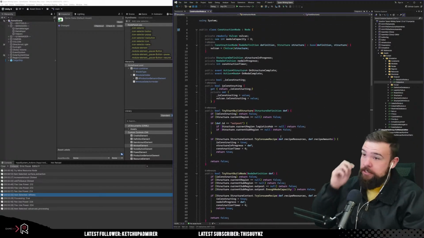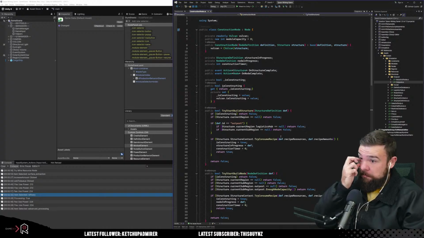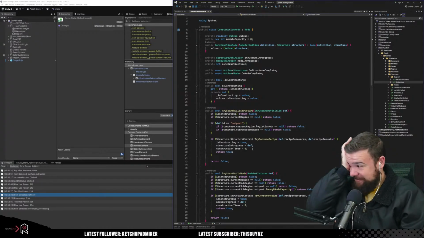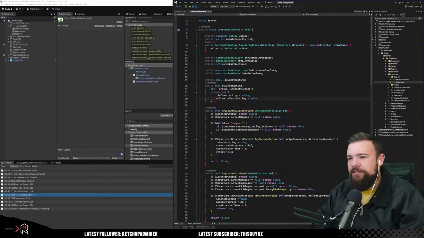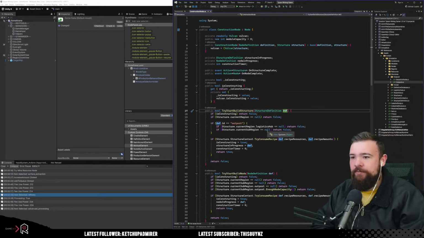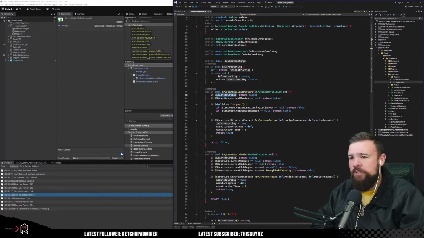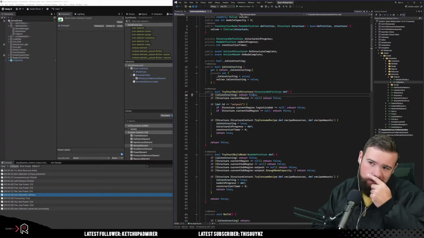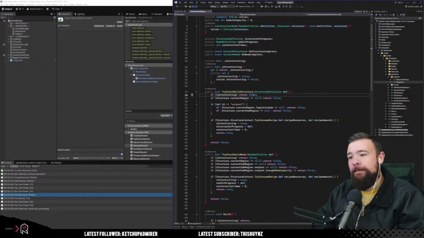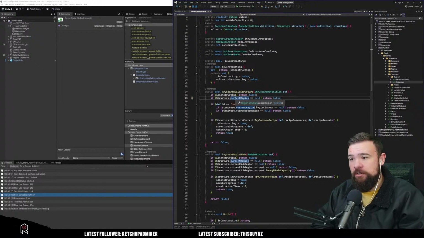Okay, so let's see, what does this thing actually do? I'm kind of surprised that it's here. Okay, so it tries to start build a structure and it gets a structure definition. Okay. So if you are already constructing, you just return false. Okay, that makes sense. So we can't build two structures at once. If structure current region is equal to null, we return false.